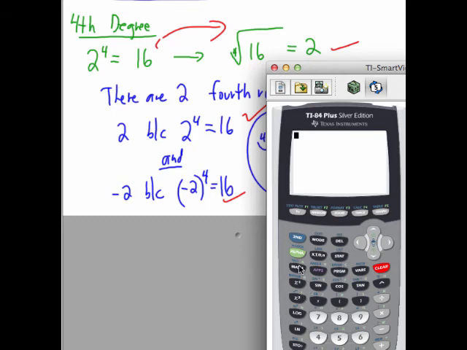Because if you go to the calculator, it is only able to give you one answer. So if I go to the math menu, here's all my roots, by the way. Cube root there. The xth root would be whatever root I want. Since I want the 4th root, let's go to a blank screen. I'm going to type in my index of 4, go to math, punch in my xth root button of 16, and it even shows it on this calculator, standard way. The calculator can only give me one answer. It gives me the principal root, the positive, even though there are 2.